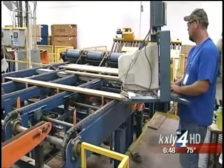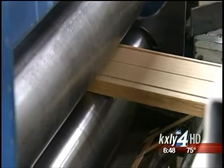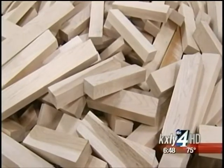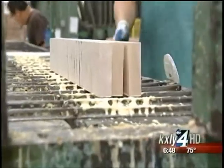It starts with raw wood processing that vertically takes a piece of wood, scans it for defects, cuts out the bad wood, uses the good wood, and strips it into usable sizes. Pieces that used to be thrown away are now reused in their finger jointing process. It will actually cut the little finger joints and then glue them into long strips of lumber that we can reutilize. Next, they build the panels.